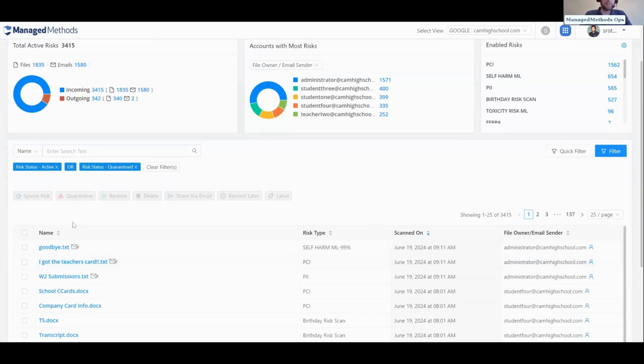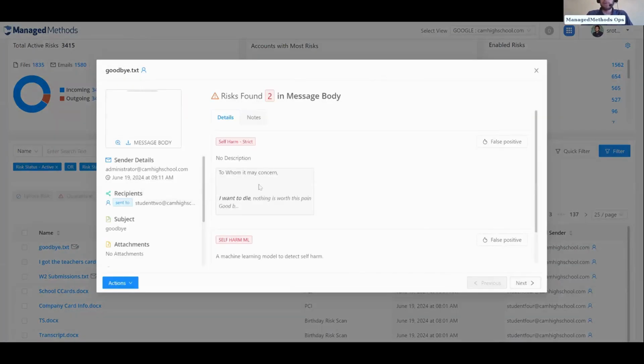With that being said, if you come through the results section and say, okay, I have a new risk that was enabled and it's starting to flag many more results than I expected, there are quick actions you can take to clean up the summary section, and that would simply be this ignore risk. The ignore risk action is really just saying to the platform, I've reviewed this risk, it's something I don't need to move forward with and shouldn't be flagged in upcoming events.